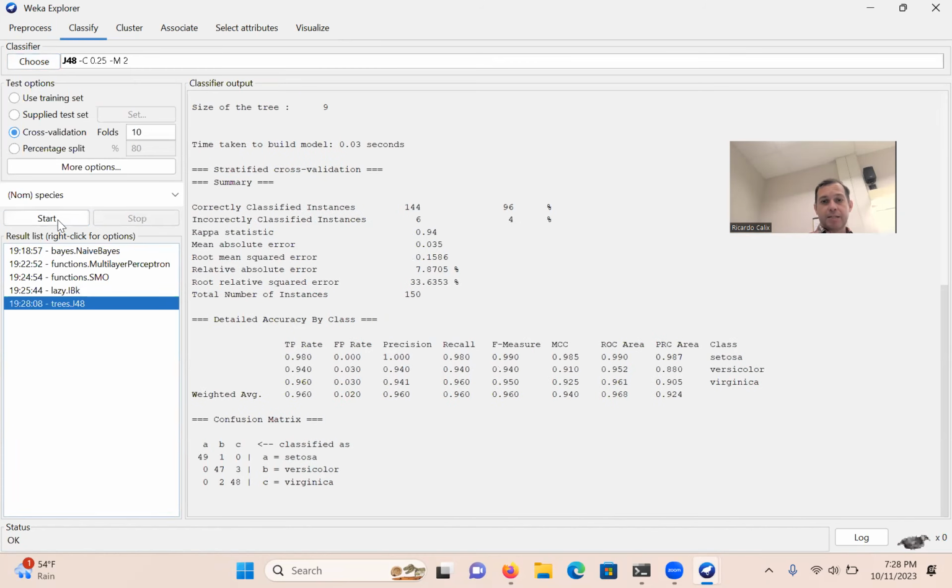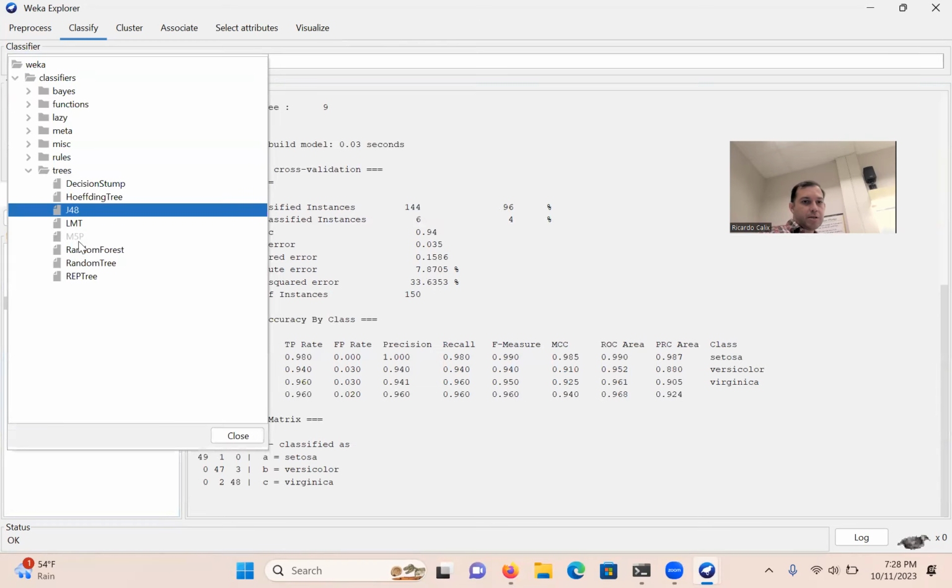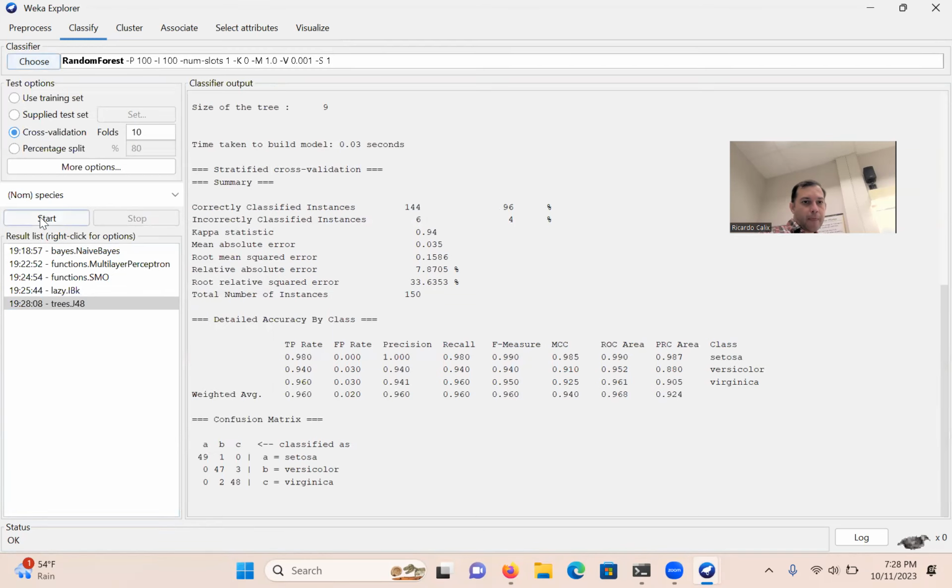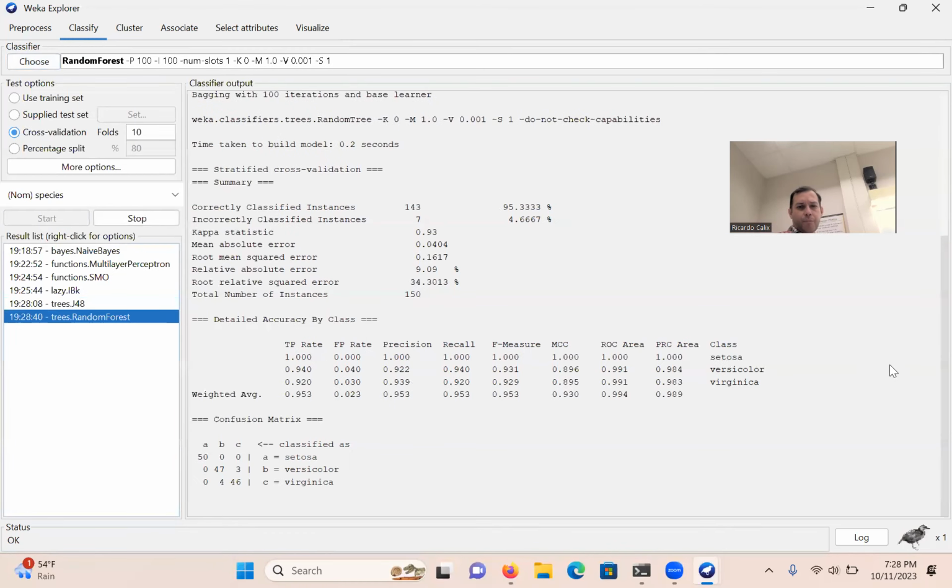It's got a lot of misclassifications, this one, in the 96% range, right? 96 precision, 96 recall, F measure 96, and accuracy is 96. Do you guys see that? Okay. Now let's try random forest. That was the winner in the regression module this semester. So let's try it. That should be this one, random forest. Start. 95, so not as good here.